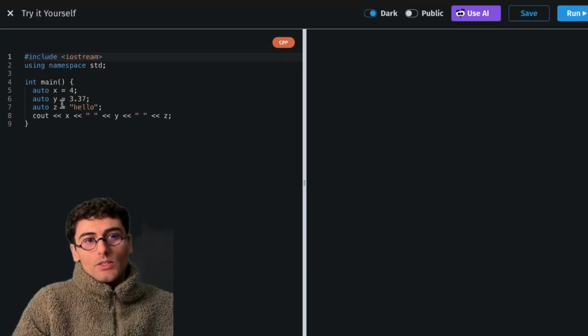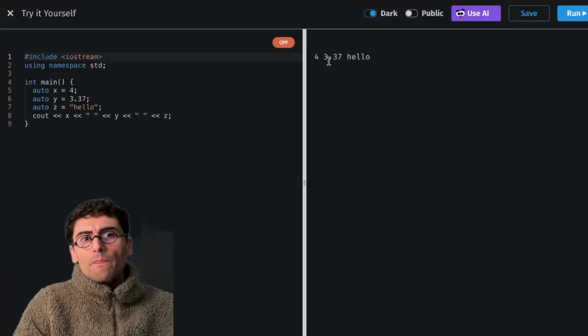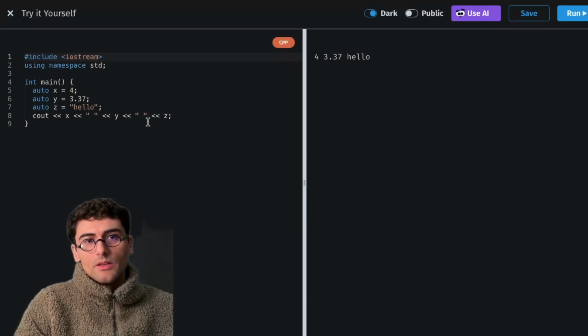Okay, that's nice. So auto x, y, z, count x, then this, and 4 space, then this number, and then space, and then hello.